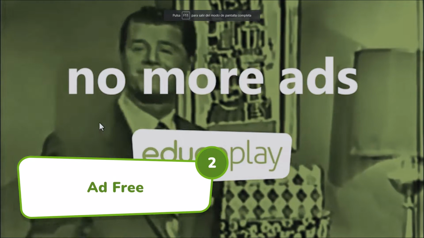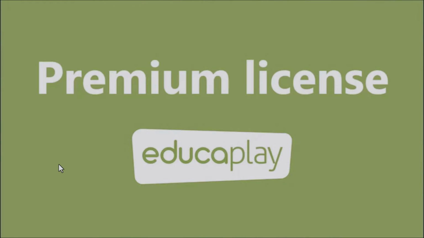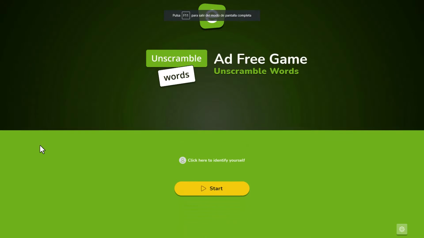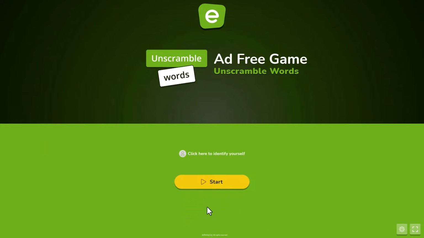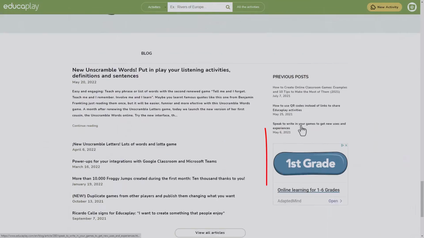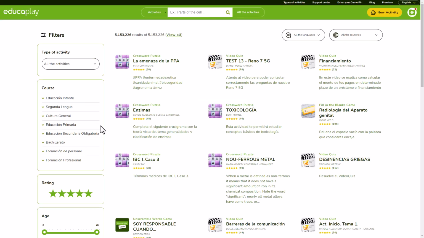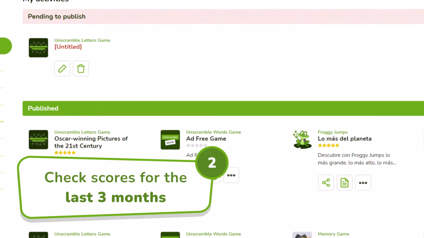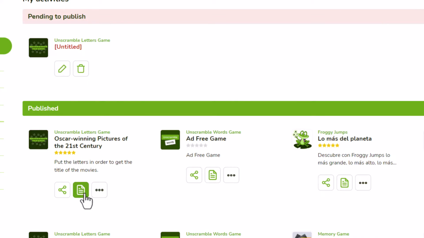Advertising automatically disappears from your account and from your games when you have an advanced plan. All the games you create with your account are free from advertising. No commercial will be shown to any of your players. Moreover, if you are logged in, you navigate through Educaplay without seeing any ad even when you play other users' games.